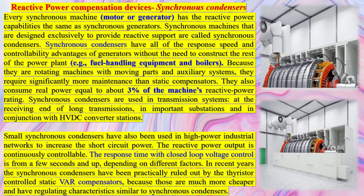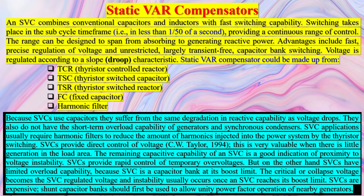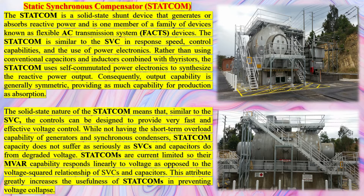This means that if a short-circuit occurs, the Synchronous Condenser can supply additional power to help stabilize the system. With converter-based renewable energy sources increasingly integrated into power systems and conventional power plants gradually phased out, future power systems will experience reduced short-circuit strength. The deployment of Synchronous Condensers can serve as a potential solution. The reactive power produced by a capacitor bank is in direct proportion to the square of its terminal voltage, where a Synchronous Condenser's reactive power declines less rapidly and can be adjusted to compensate for falling terminal voltage.